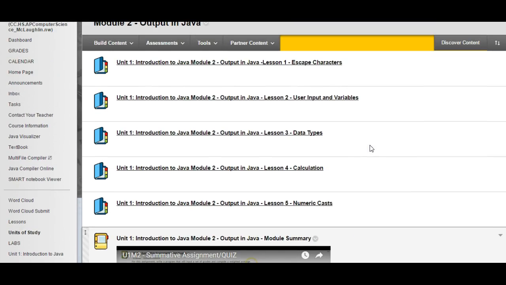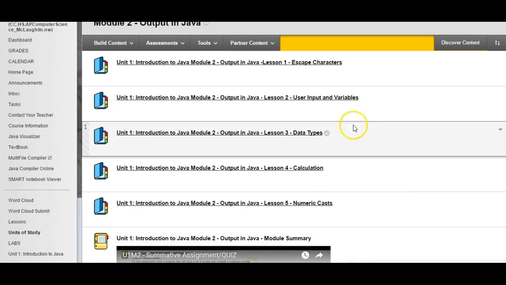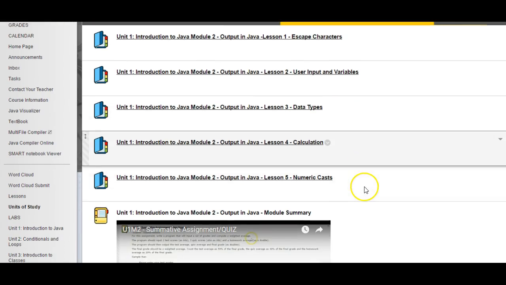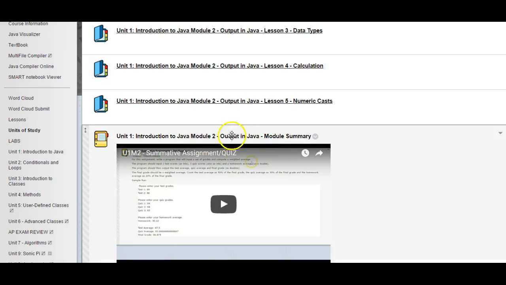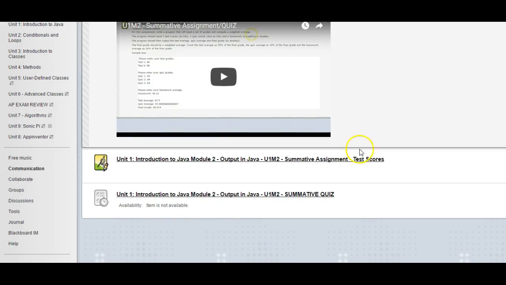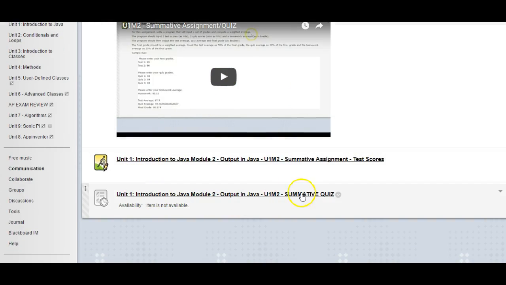So you can see now I've gone back and I changed the name of every single lesson in here to include the unit title and the module title. I've even changed anything else that's in this folder. This includes a video I have in here. This includes an assignment I have in here. And it also includes a quiz that I have in here.